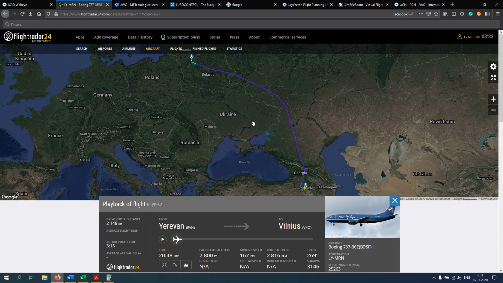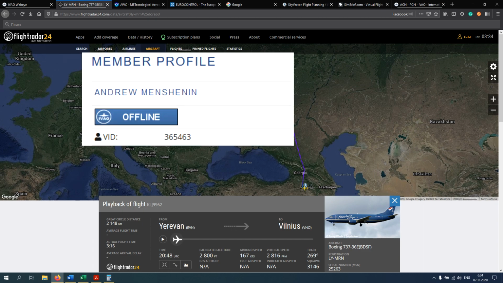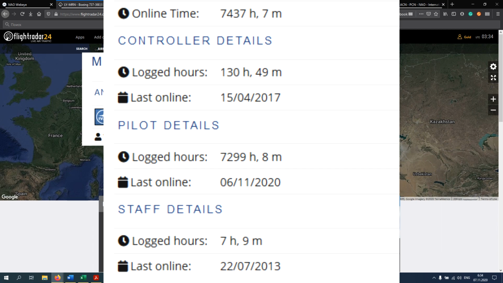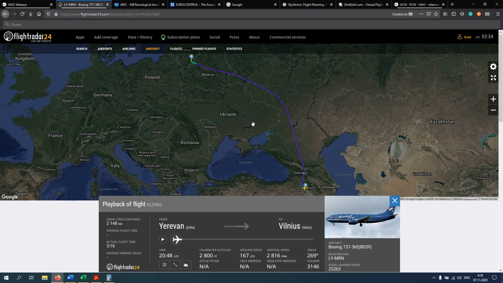And this is a real-life flight from Flightradar, as you can see, and I just find it fun to copy some real-life flights in a flight simulator. But before I start, I should tell you that I'm not a real-life pilot yet, even though I have some experience in flying online in flight simulators. Anyway, I will try to show you an example of an IFR flight using mostly freeware tools. I will put the links in the description of this video.